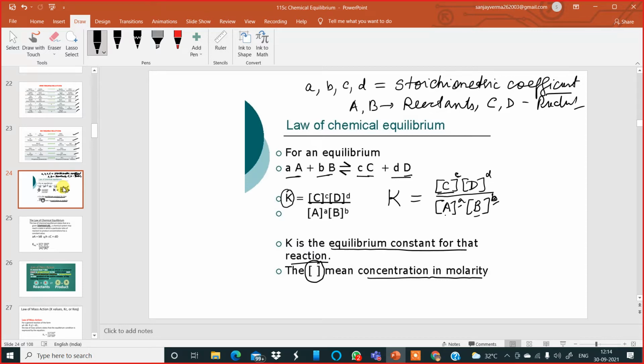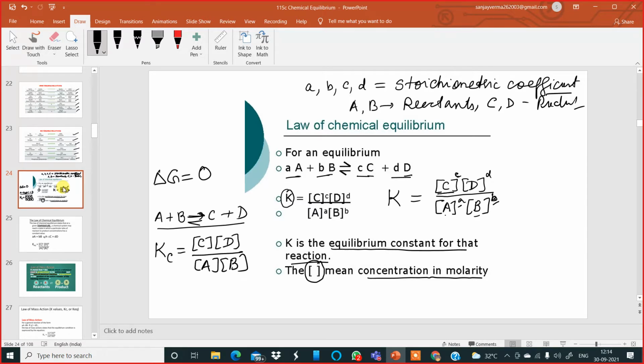So if you have any chemical equation, A plus B giving C plus D, then for this reaction, of course this has to be a reversible reaction, and the value of the Gibbs free energy has to be 0. Then only this system will be in equilibrium. For such a situation, the equilibrium constant in terms of concentration becomes like this: Kc is equal to concentration of C into concentration of D divided by concentration of A into concentration of B.